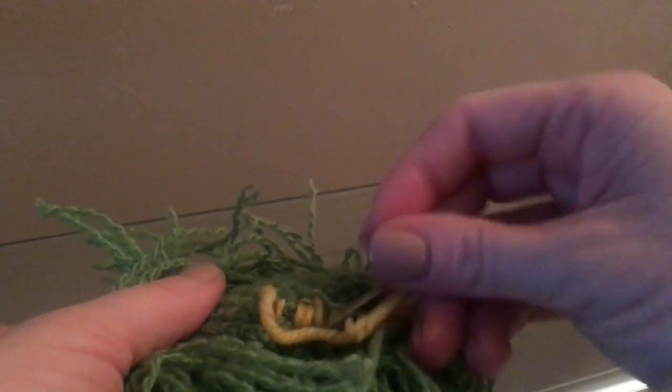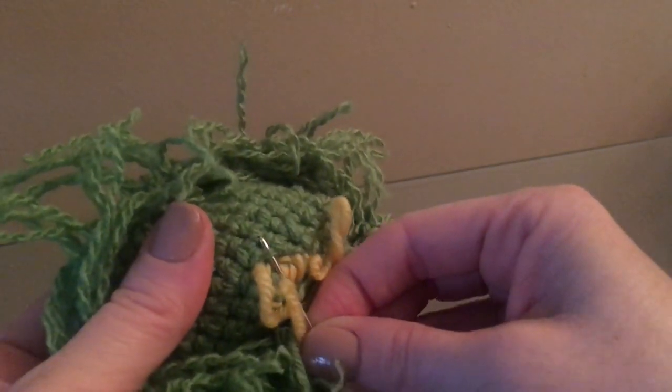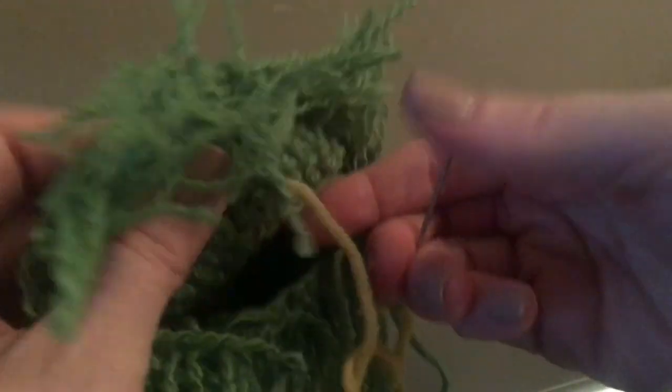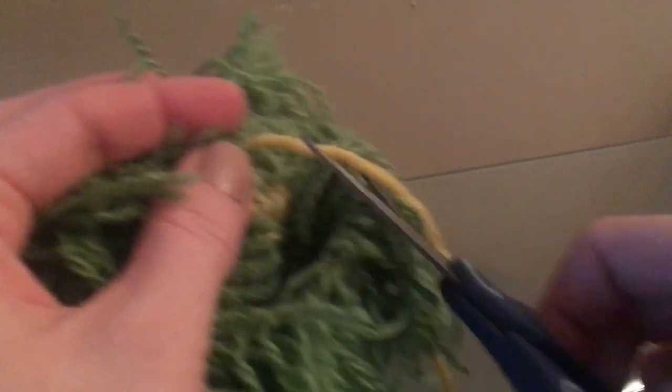So you're going to hide this tail end just to secure it. Just weave a little bit of it in and out of the back of the stitches there. Make sure it doesn't show through. Okay. And then you're just going to grab your scissors and fasten that off. All right. Have a little look, and you see this other little tail end. It's still kind of poking through there.